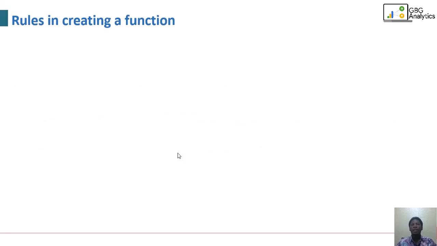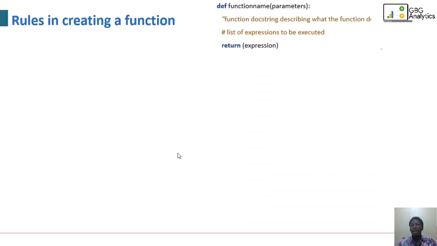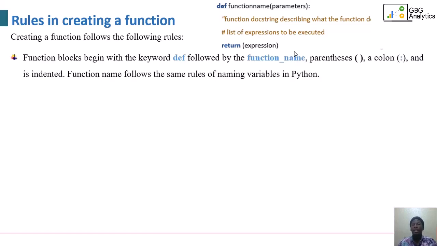Before you can create a function, you must follow all these rules. As I said before, this is how a Python function looks like when you are writing it. Number one is that a function must begin with the keyword def, and this will be followed by the function name.